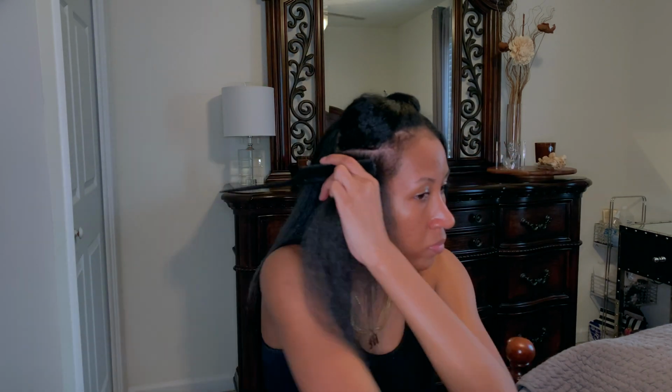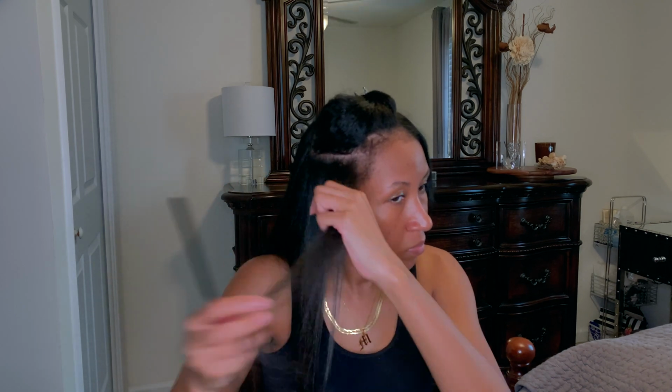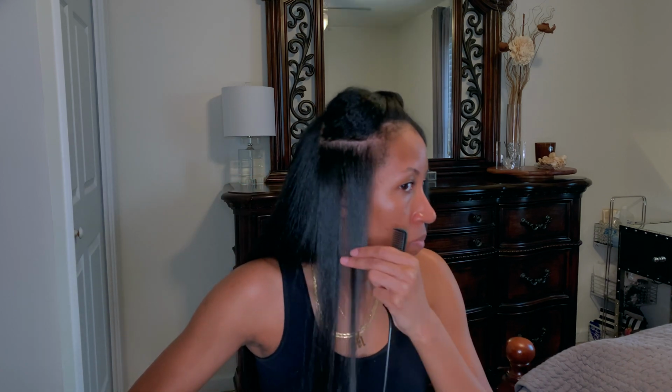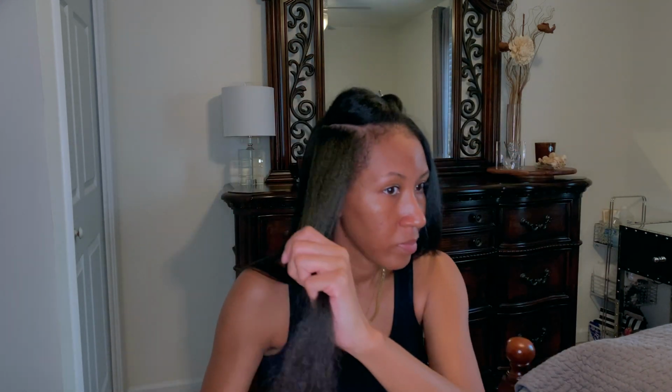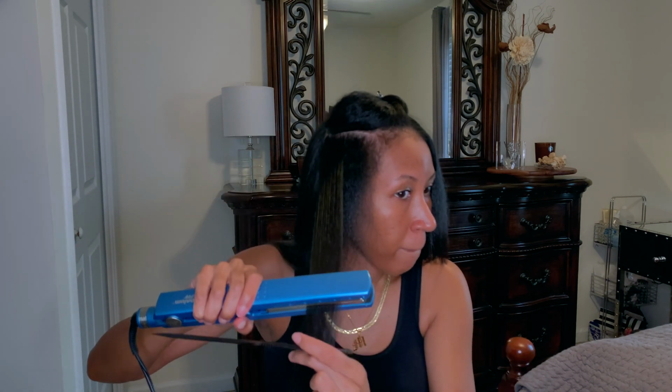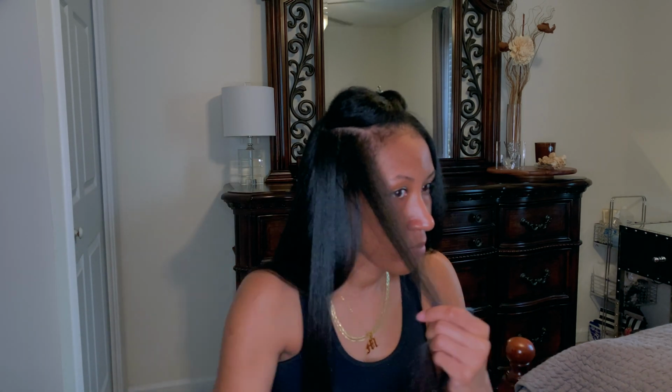You'll see in a moment that I go over a few sections. I mentioned earlier how my blow dryer didn't stretch my hair like my old one, so although I did get really good results, I still didn't get the sleekness like I usually get when I use my old blow dryer. Let me know in the comments if you guys would be interested in me refilming this using my older blow dryer to see how my hair usually turns out when I follow these steps.